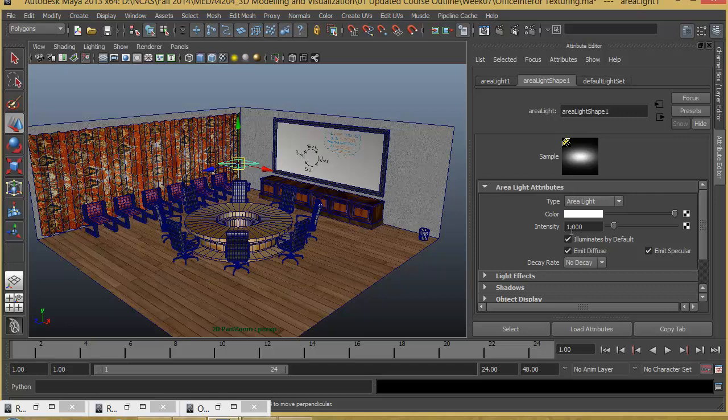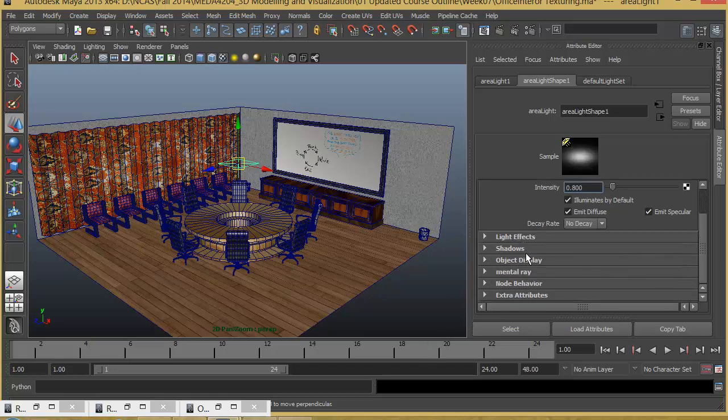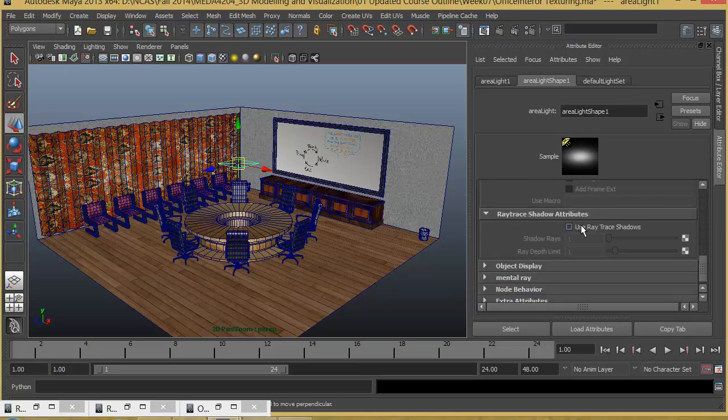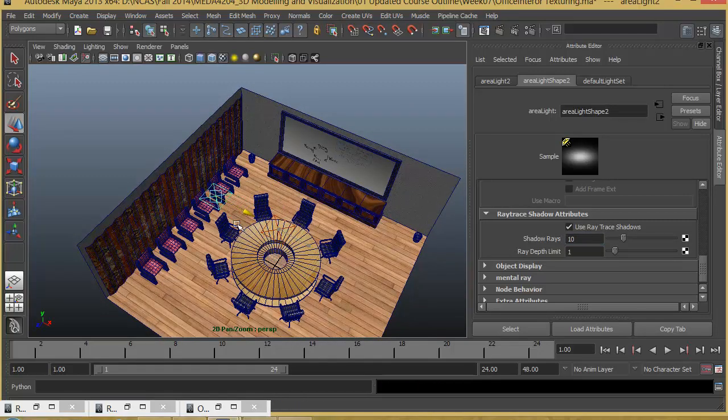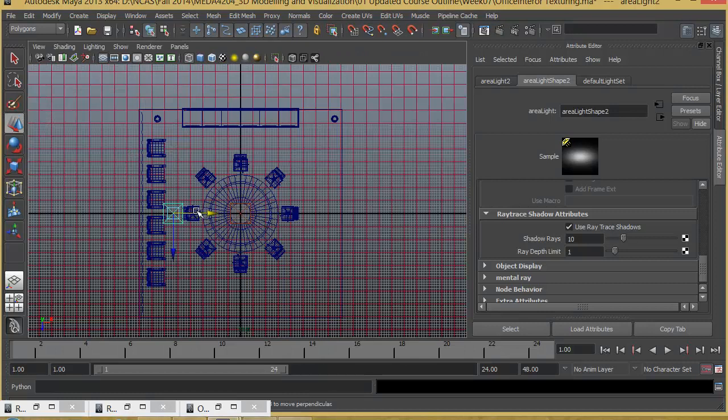Go to attribute editor. Let me make the intensity a bit less, something like 0.8, not too much, but just a little bit, and turn on shadows. Use ray trace shadows, give shadow rays to be something like 10. Now I'll make some duplicates, Control D, push it to the left, somewhere here, make one more duplicate, push it to the right somewhere here.